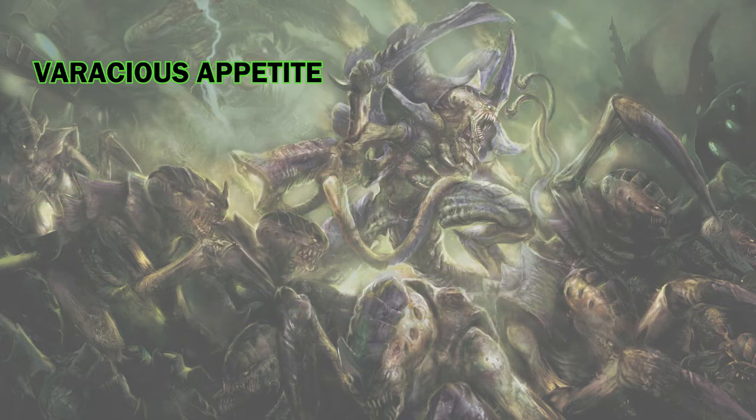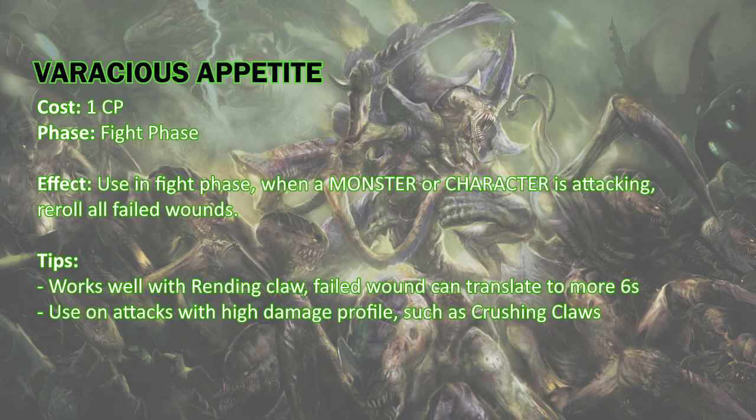And finally, number 5, we have Voracious Appetite. Used in the fight phase, when a monster or character is attacking, reroll all failed wounds. Now, have you ever tried to kill a tank with your Carnifex and you land all your Crushing Claws because you brought all of them, and when you're trying to roll a wound, you roll 1 and 2, and you get all pissed off because, you know, we've all been there. Use this stratagem to make sure you kill that tank this turn. This also works pretty well on Broodlord and Hive Tyrant with Rending Claws, because you can turn all your failed wound rolls into a possible 6 for rending.